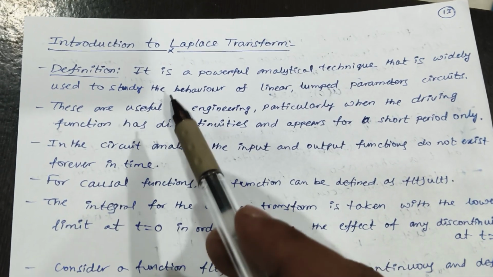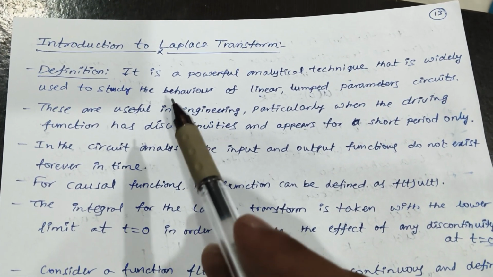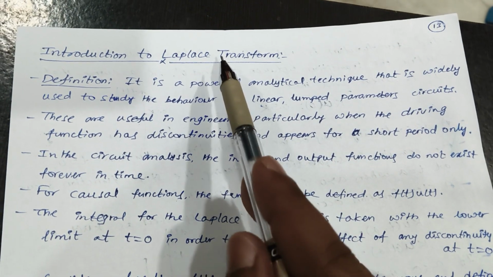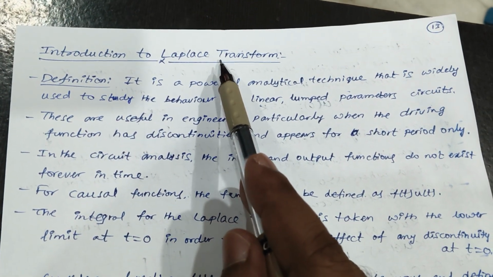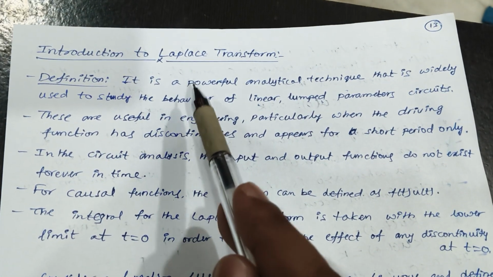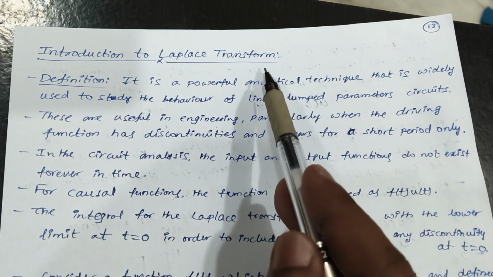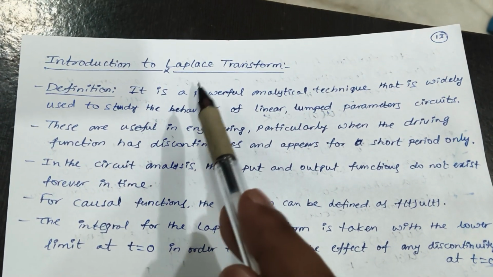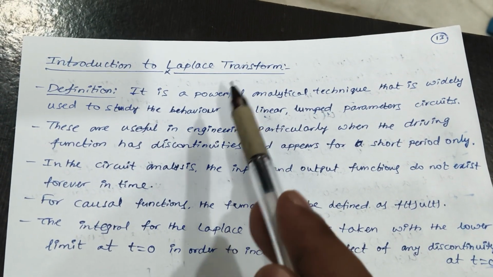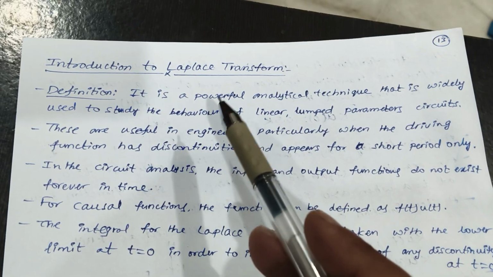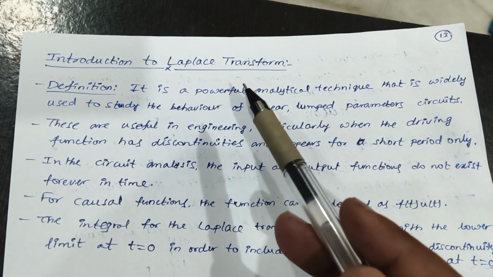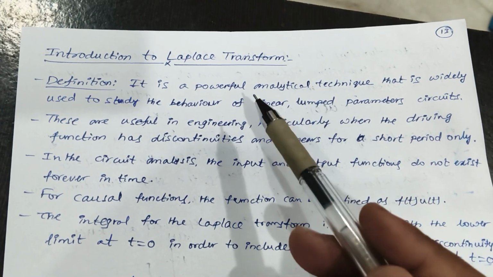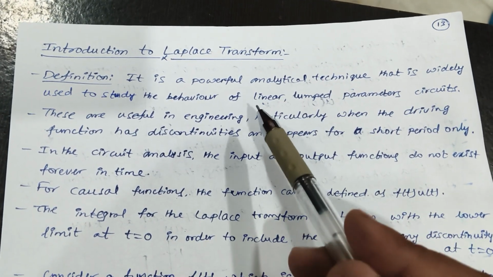Earlier we have done the transient analysis in the time domain. Instead of doing it in the time domain, we can do it in a different domain, that is nothing but the S domain. If you apply the Laplace transform to that time domain circuit, it will convert into the S domain. From the S domain also you can get a similar kind of solution. We can get the I value or whatever response you want to find out. Later you can apply the inverse Laplace transform to get the response in the time domain. This is another way of analyzing the circuit.